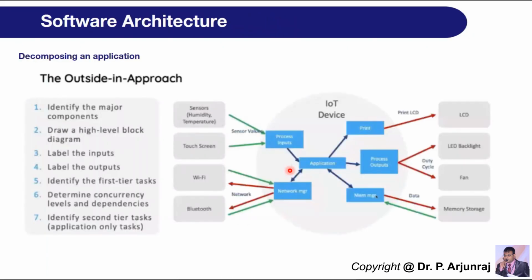You can see the interaction, how it has been applied here for decomposing the application. I was also telling you about ASIL decomposition, where you can decompose the ASIL from the higher level to the next level. The same is also applicable here, but the only thing is that you need to apply the interaction between one parameter and the other parameters. So you can see here a lot of parameters are there, like sensors, touchscreen, Wi-Fi, Bluetooth, LCD, LED, memory storage, where it is having the interaction with different applications, different data, different sensors, different network.